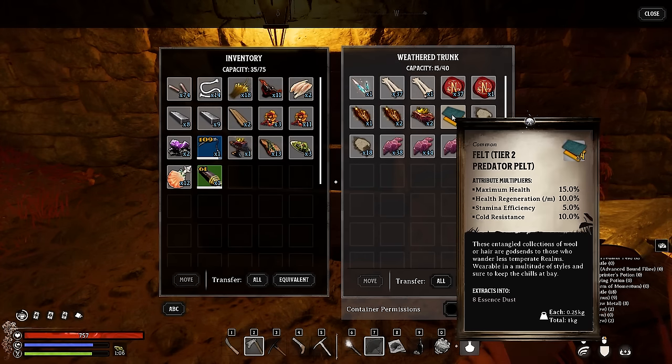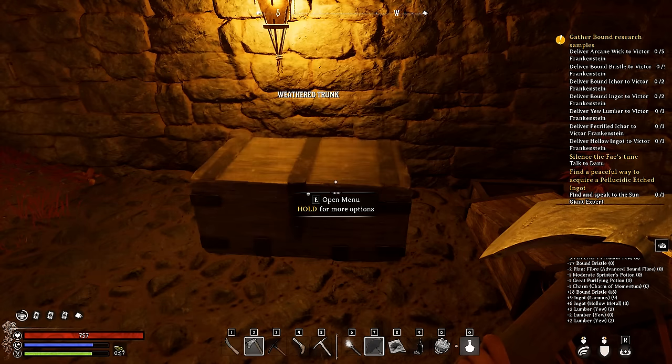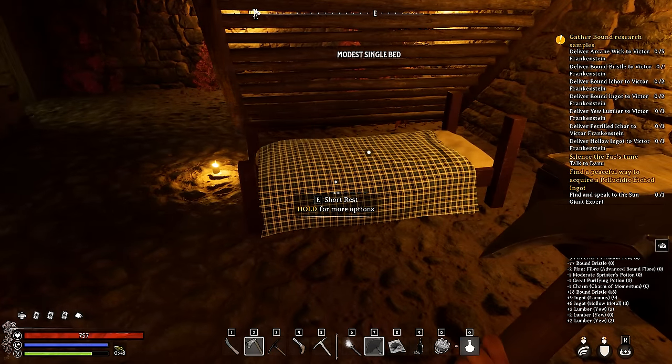Oh, there's tier 2 felt right there. I could have made the hat out of that. Could have made the hat out of that. What an idiot. All right. It's not counting the... Oh, okay. Now it's counting. Now I've got everything. I should do this before I lose everything. I'm going to need to cook some more meat of some kind.